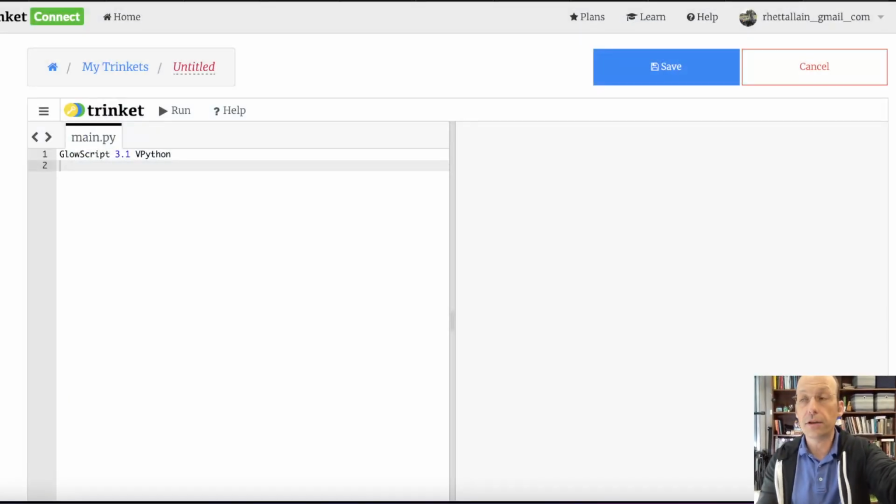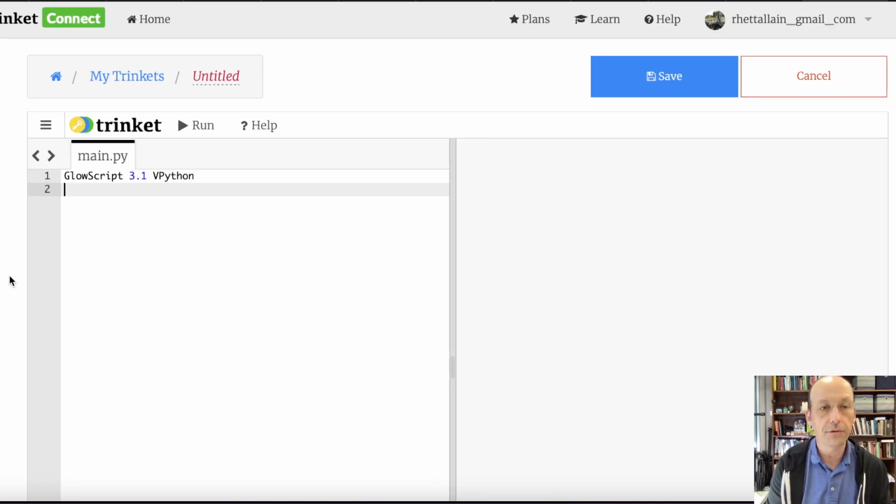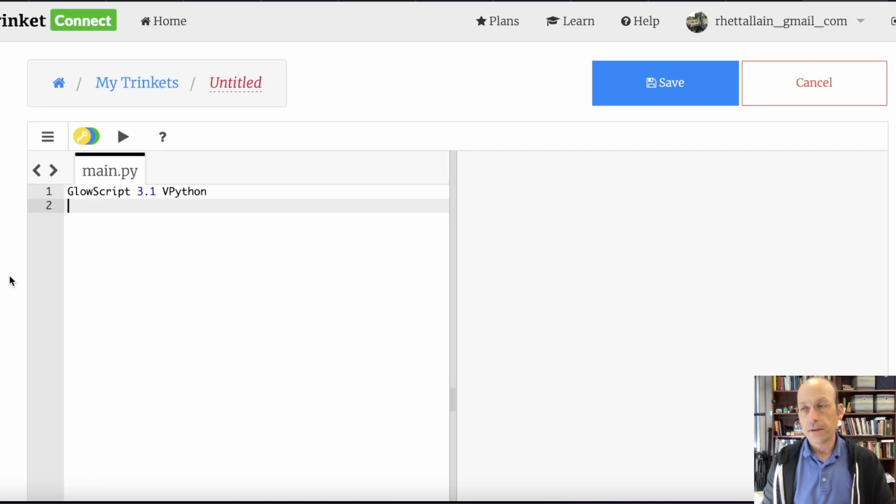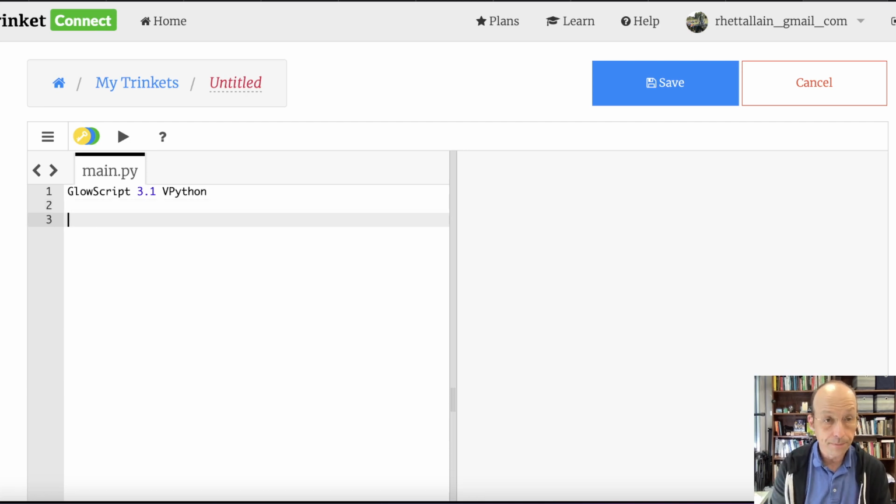Okay, here I am using GlowScript Web VPython, and this is in Trinket just because it makes it a little bit easier that way. So let's just make up our dipole, and I didn't even think to make a value yet. So I'm going to say k equals 9 times 10 to the 9th. This is my 1 over 4 pi epsilon naught. It comes up all the time.